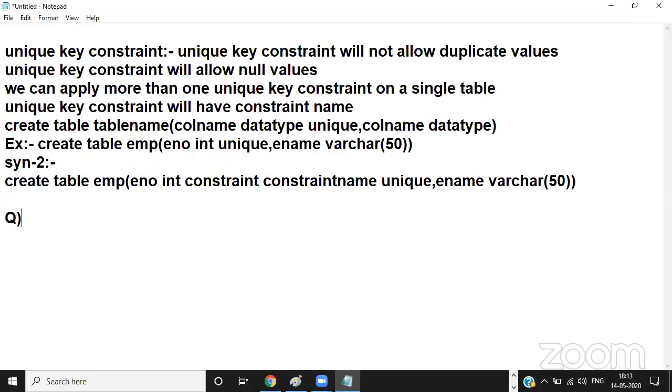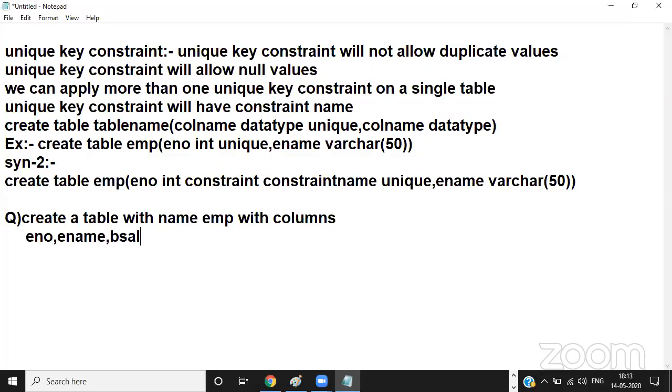For example, let us say create a table with name employee with columns. Here you can give employee number, employee name, basic salary. Similarly, you can give something like phone number, email ID.